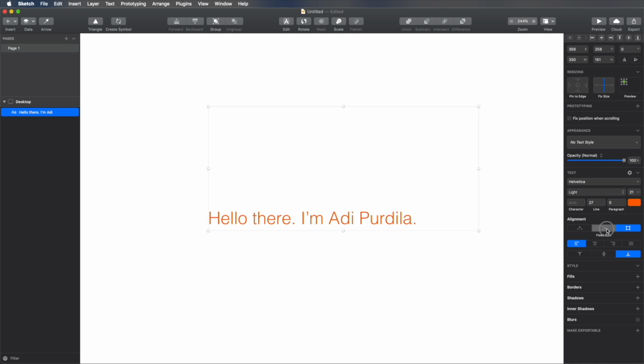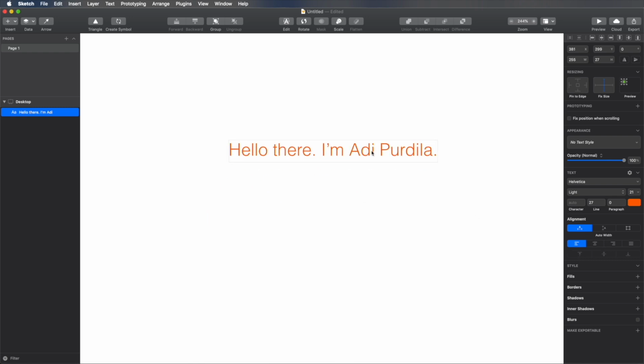And then going back to any of these two sides will actually lock or unlock some of these features. Like here, I can change the vertical alignment or the horizontal alignment, excuse me, while here, those are pointless because the width of my text box is the width of my text.